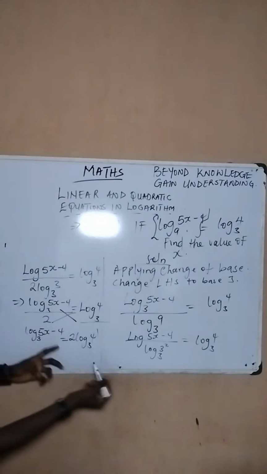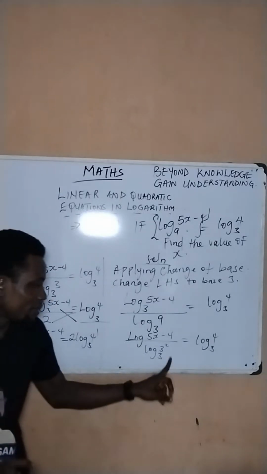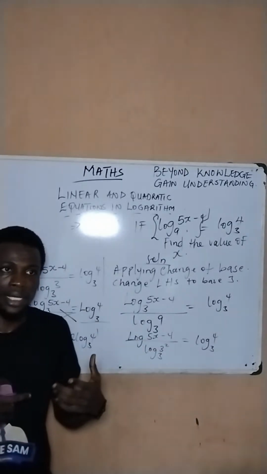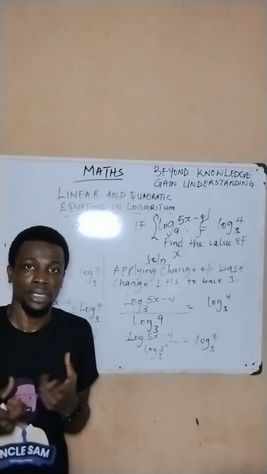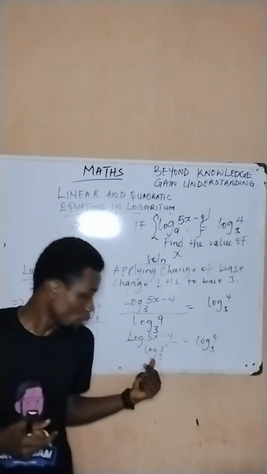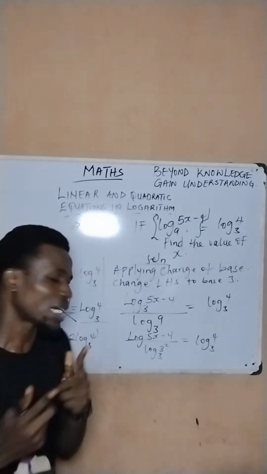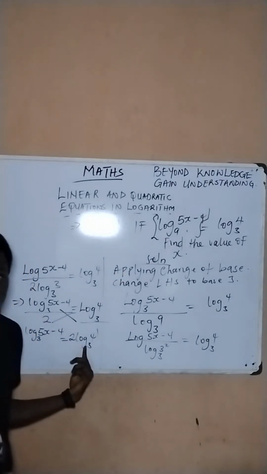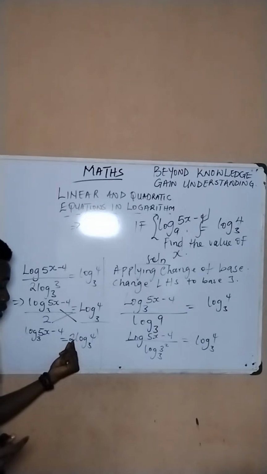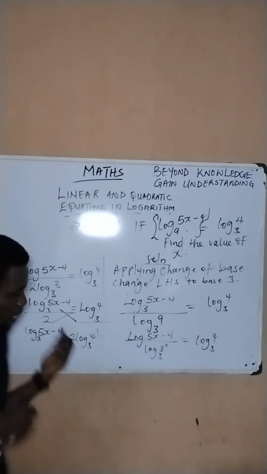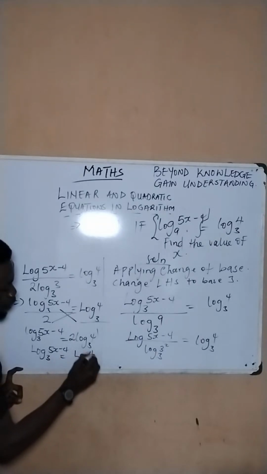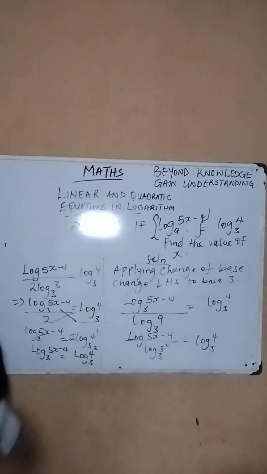Remember what we did at this point, where if the log has a power, there's a law of logarithm that says you should take the power and it becomes the coefficient of the log. Well, we could apply that here, but here we're doing the reverse. If the log has a coefficient, that coefficient is seen as the power of the log. So we can switch up here. So this becomes log 5x minus 4 base 3 is equal to log 4 squared base 3. So I've reverted the process.